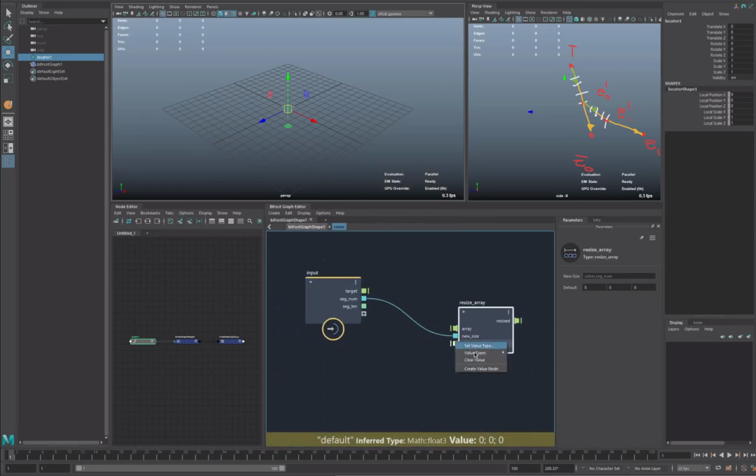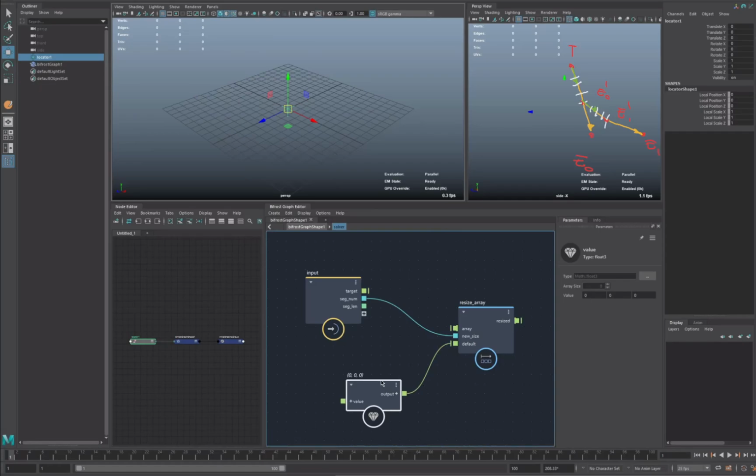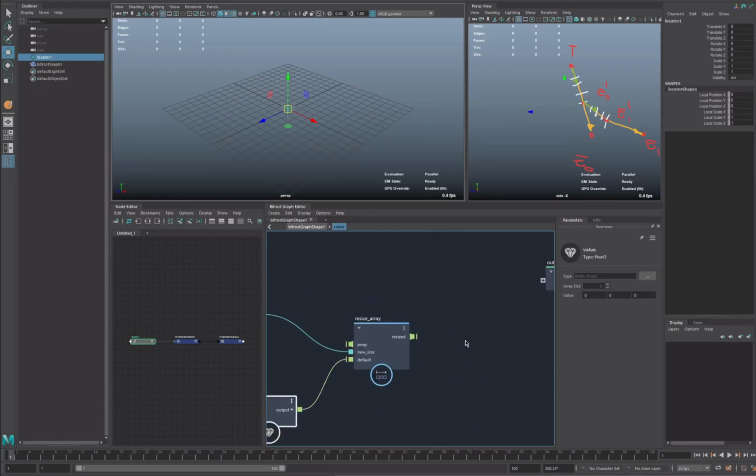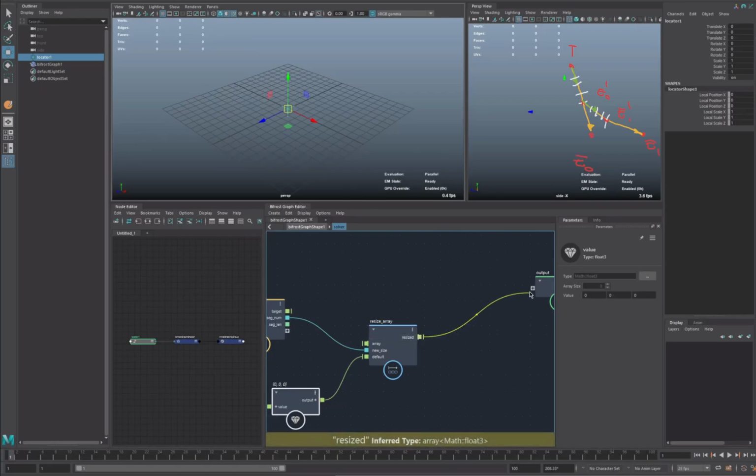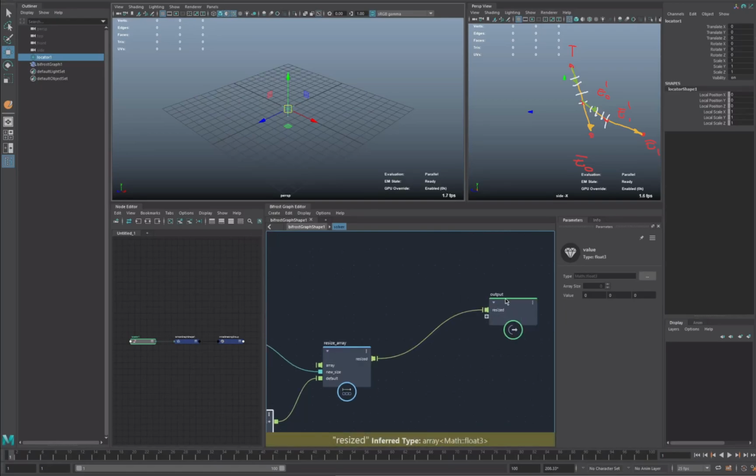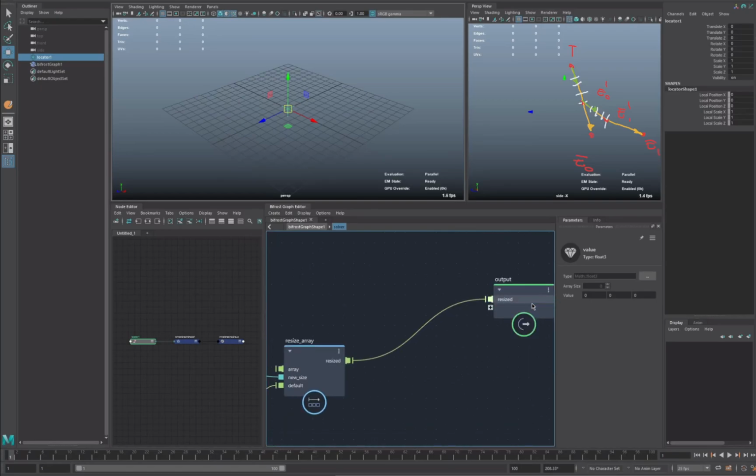The default value is going to be 0, 0, 0, but we can change it. That is the starting value at the moment. We can even expose it to change dynamically. You can play with these kinds of things. So now we have an array of elements at position 0, 0, 0. This is going to be our out. Okay, so we have our array of positions.